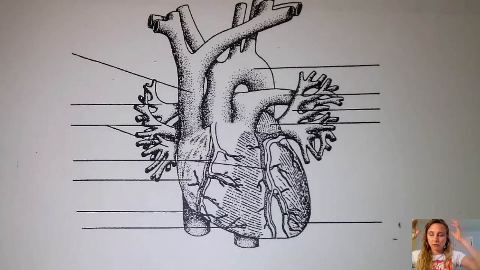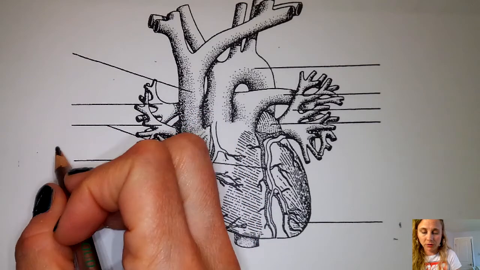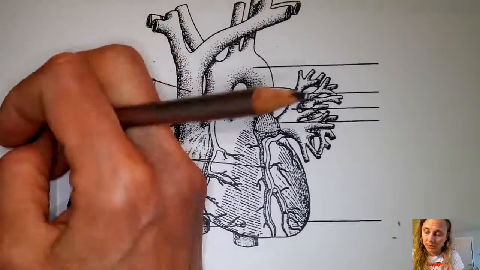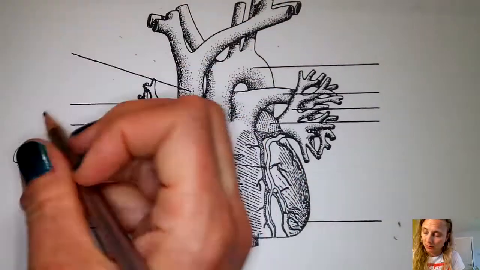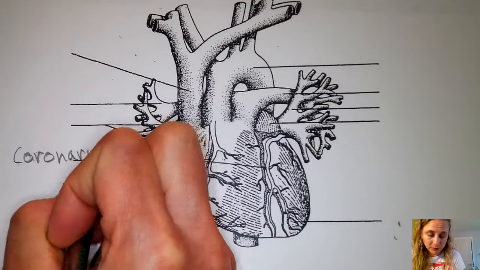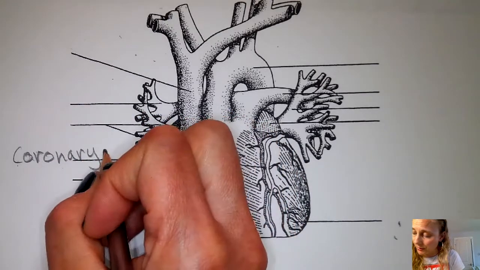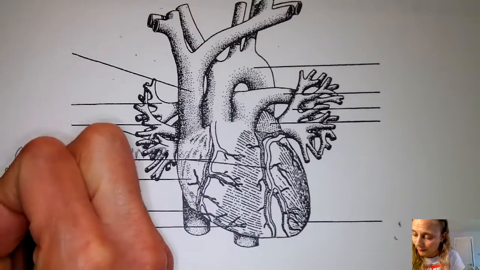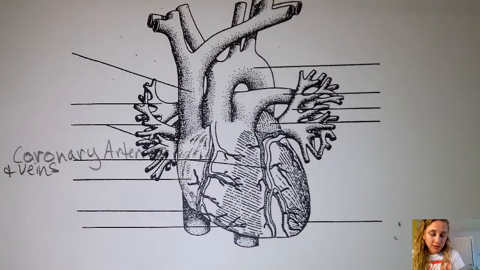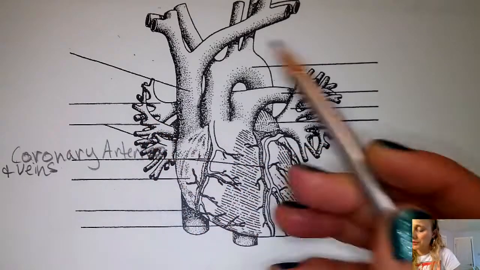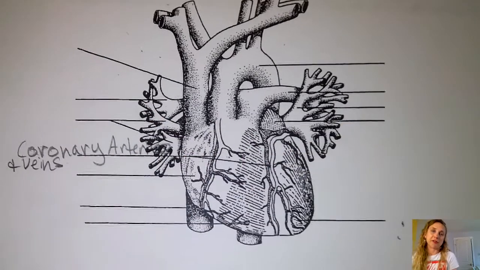Coronary, like crown, it's kind of like on top of, like if you go to a queen's coronation ceremony, that's when she's going to get crowned. So these are coronary arteries and veins. Ran out of space, but okay. Other than that, the structures are pretty much the same. We just left some of the frills on there of the pulmonary arteries and veins.